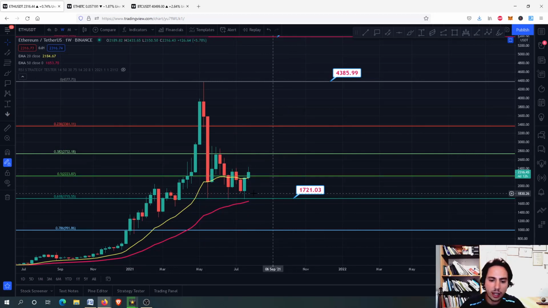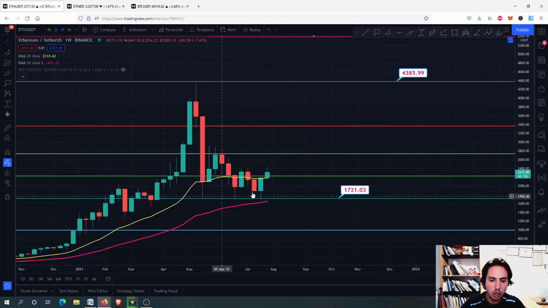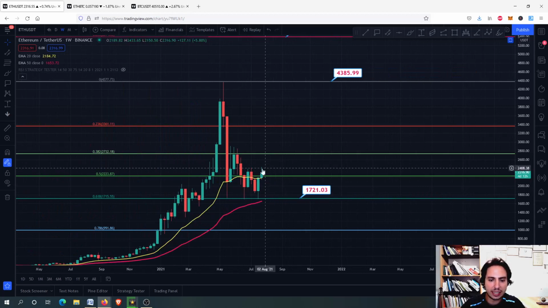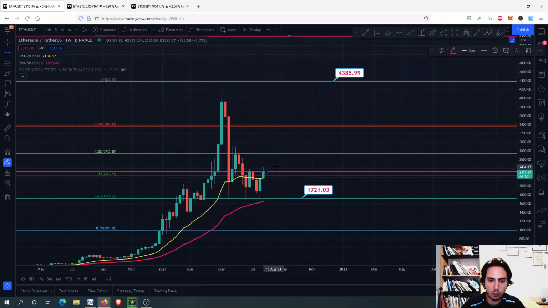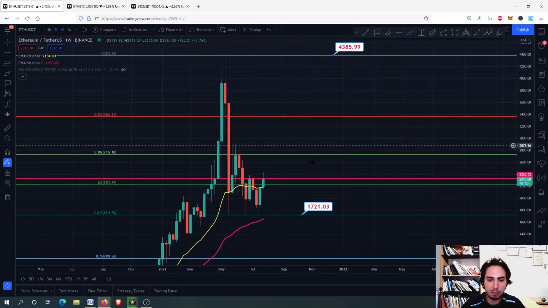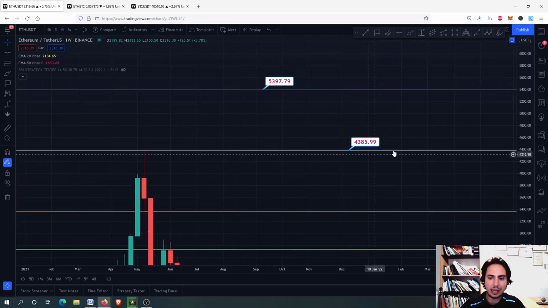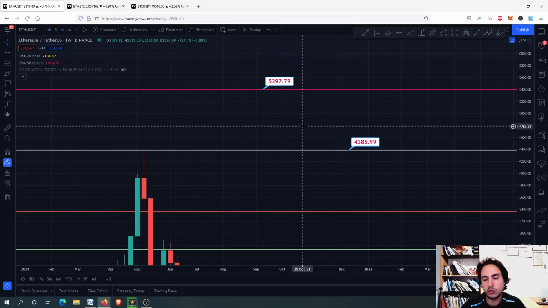Okay, so you can see that we stopped at the 0.618. Again, we can't go beyond. We had like bottom tweezers right here for Ethereum, and we want to see whether we can go above this one as well, this red line that we had before, guys. And we want to see eventually if we can go and retest previous highs like 2721 or more. Okay, so the next price target after we surpass the previous high is the 5400 Tether USD for our Ethereum.